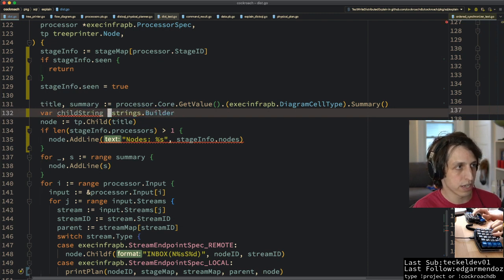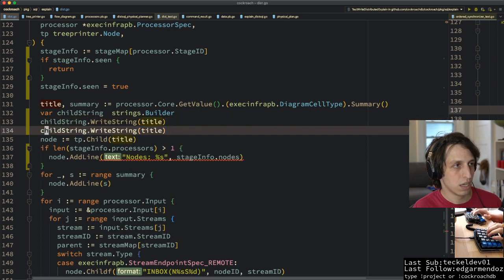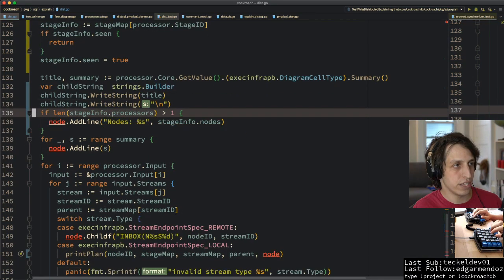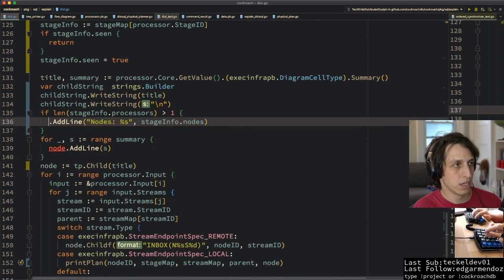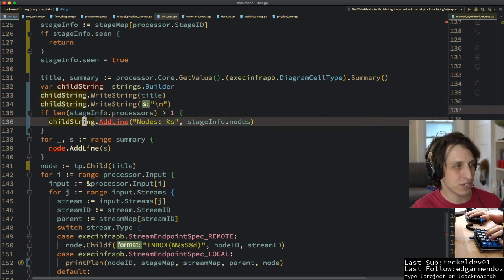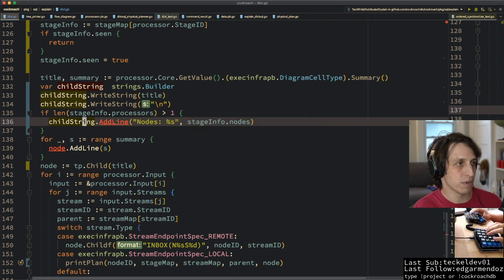So we'll say child string dot write string title, write string new line, and then for each of the things here, we'll say child string dot add line. Is that really what we should call it? Yeah, whatever, child string.